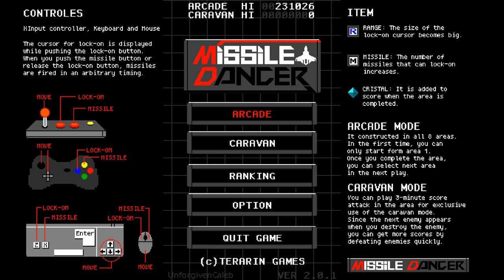Yeah, you can kind of tell English isn't their first language, with some of these typos and stuff. Cursor for lock-on is displayed while pushing the lock-on button. When you push the missile button or release the lock-on button, missiles are fired in arbitrary timing. Okay, so your ship fires automatically. It's just for the missiles, you have to hold the lock-on button, and you gotta let go of the lock-on button or press the missile button in order to fire the missiles.